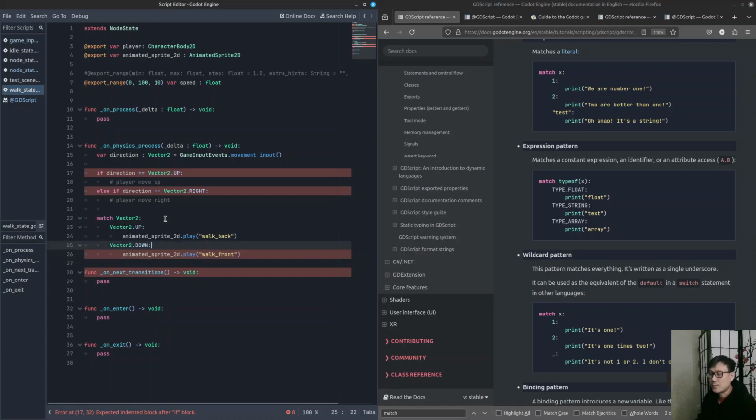Oh yeah, it is working. I'm hoping this will work. So player move right, play animation, move right, something like this, right? Play animation, move back. That's the back. Okay.